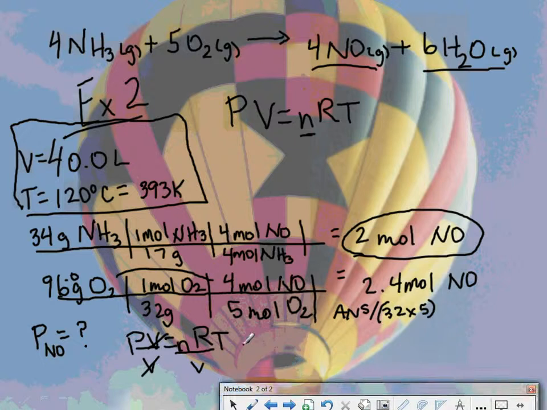And now we are ready to put numbers in. So we have 2 moles. And what's our units for pressure? Are we in kPa? We don't know. Which one do you want to use, atmospheres or kPa? Atmospheres, because I like that one better. Okay, so it's 0.0821 liters times atmospheres over moles Kelvin. That one comes up a lot.